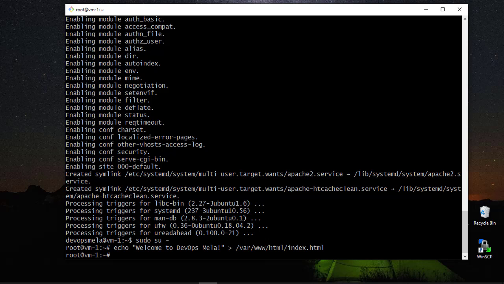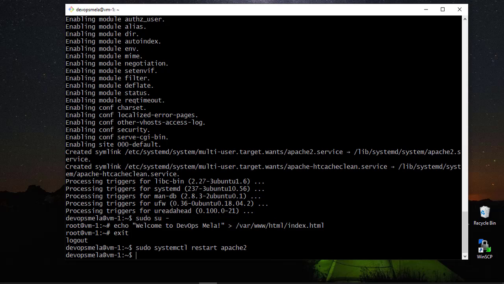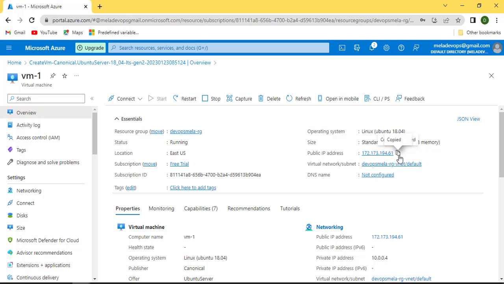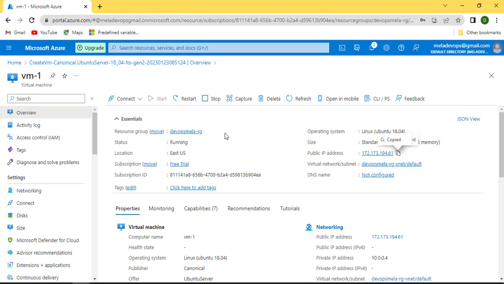Okay, let's exit from sudo and restart the web server once, Apache 2. Okay, perfect. Let's verify if we have the things installed or not. Welcome to devopsmela. This is working as expected.